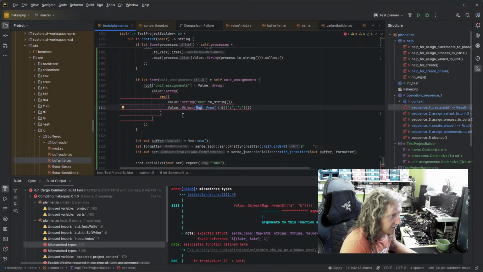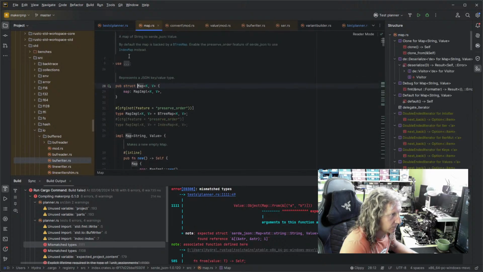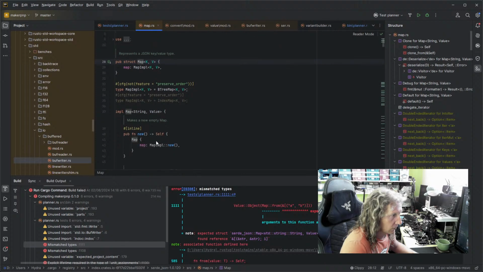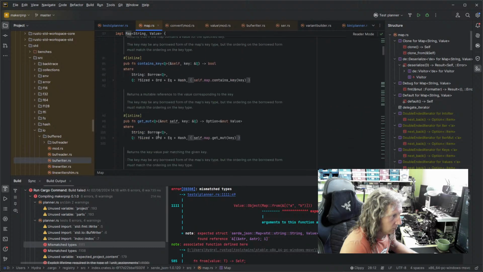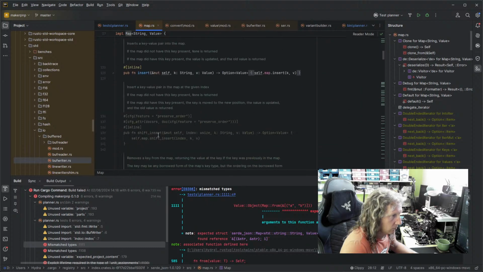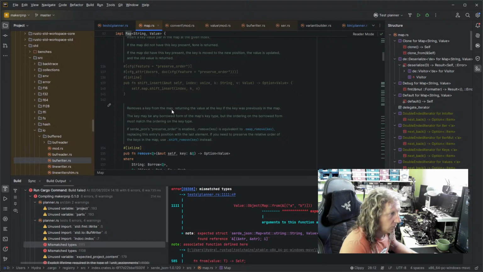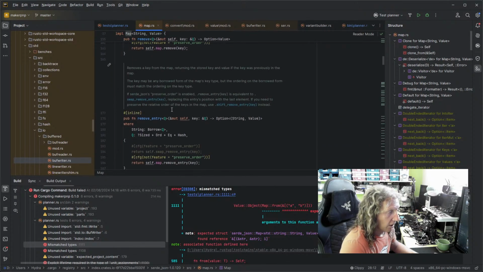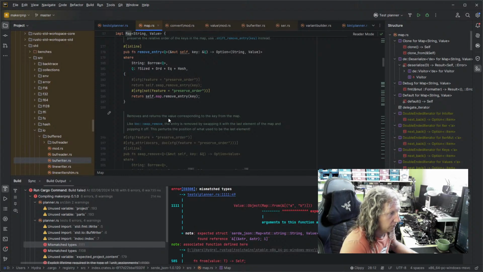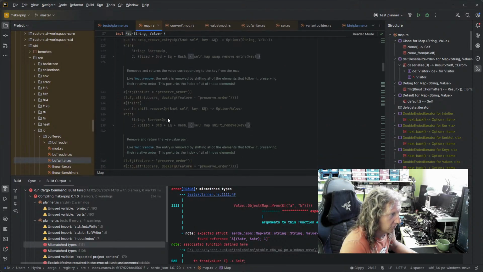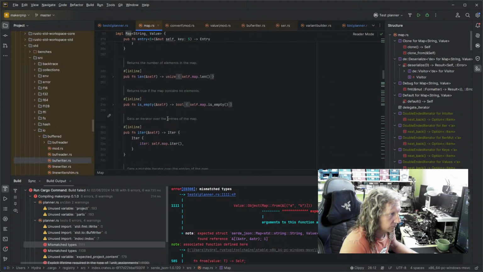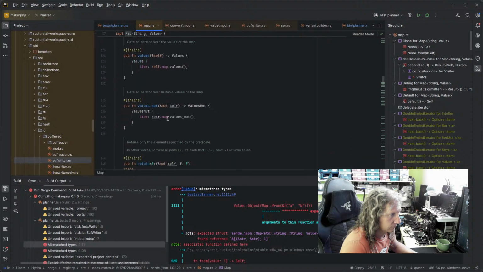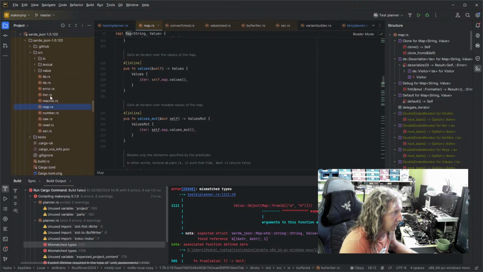How do you create this? How do you create a map? Let's have a look. Can I just give it a B-tree map to use? No, probably not. Where does this live?